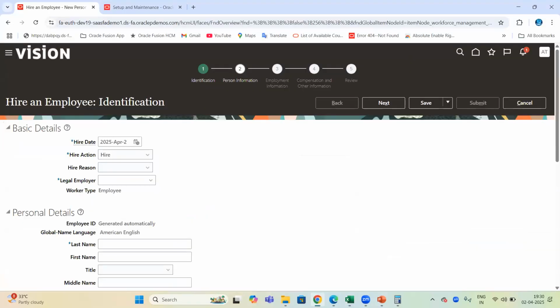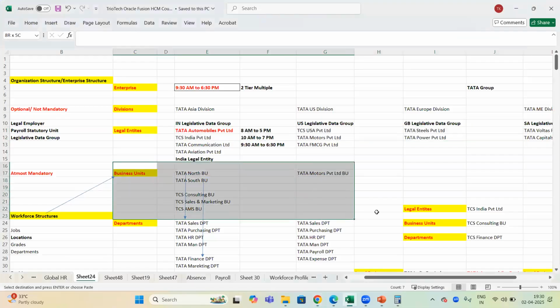If you want to implement a thorough validation, your expectation is what? If I'm hiring in a Singapore legal employer, when HR come to this tab, only Singapore BU should come in the BU drop-down. That is your question. Yeah. That we can achieve through the HR rules, to limit what data they can see in the BUs. But by default functionality, Oracle has given BUs as open, no mapping to any legal entity.